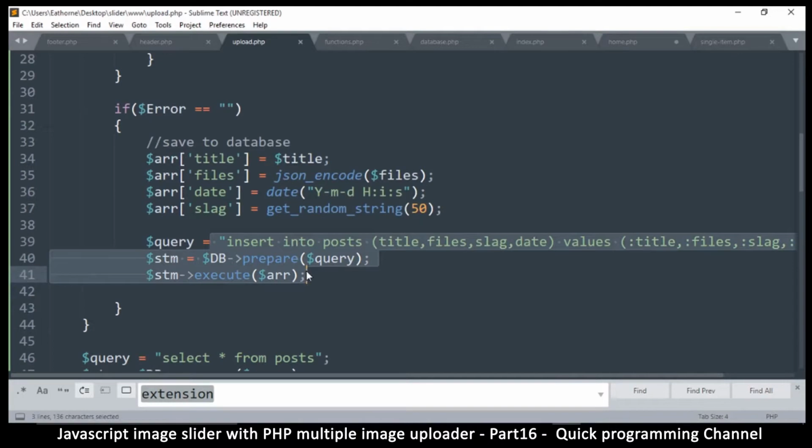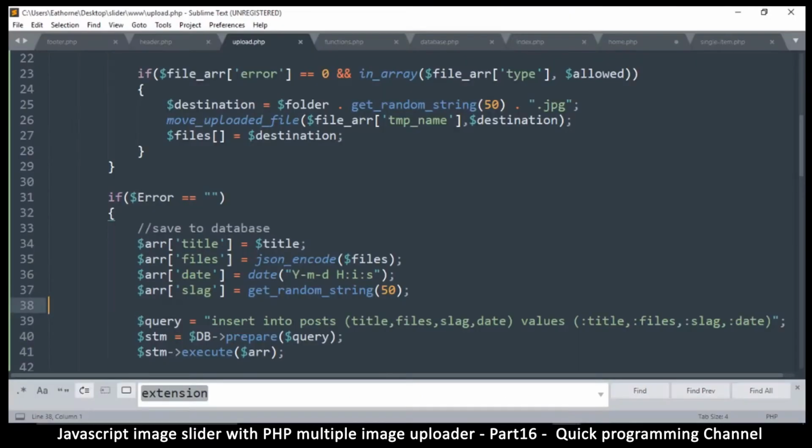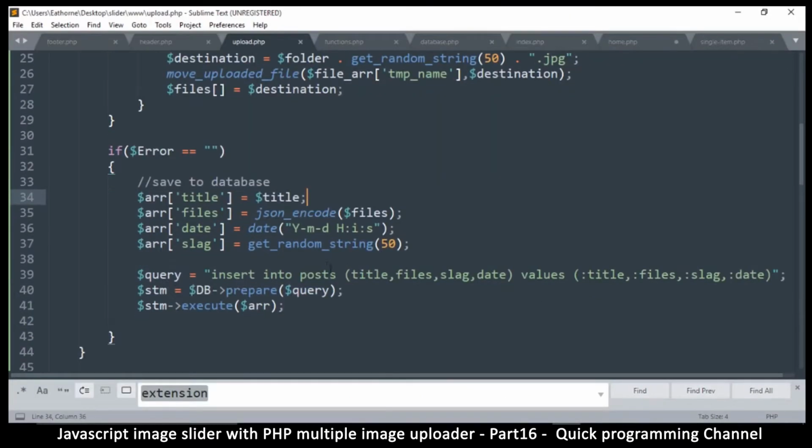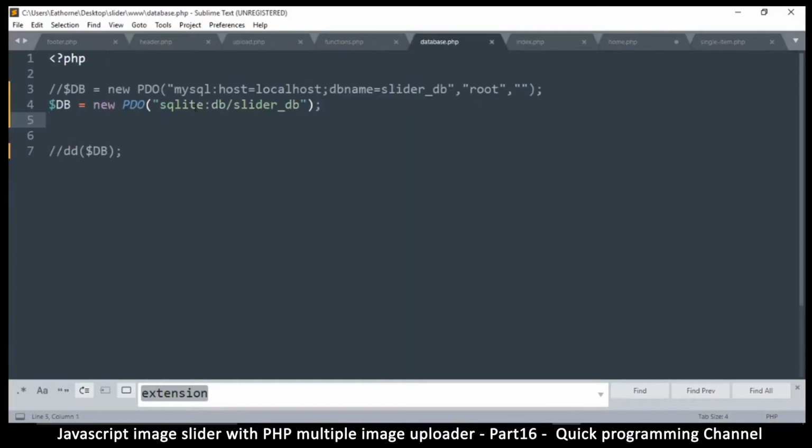Okay, so which means something is going wrong here. So it could be that it can't find the database. Let me come back to the code and put some random stuff here.